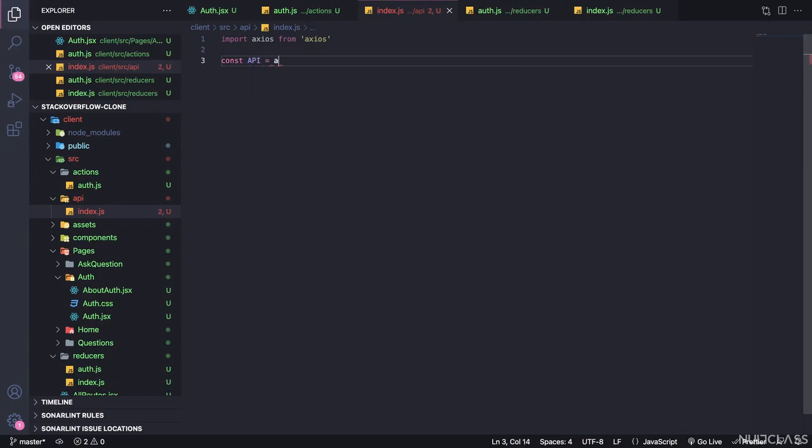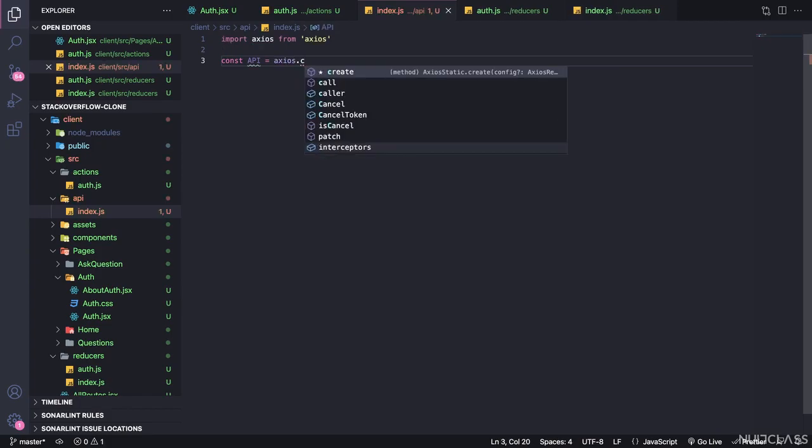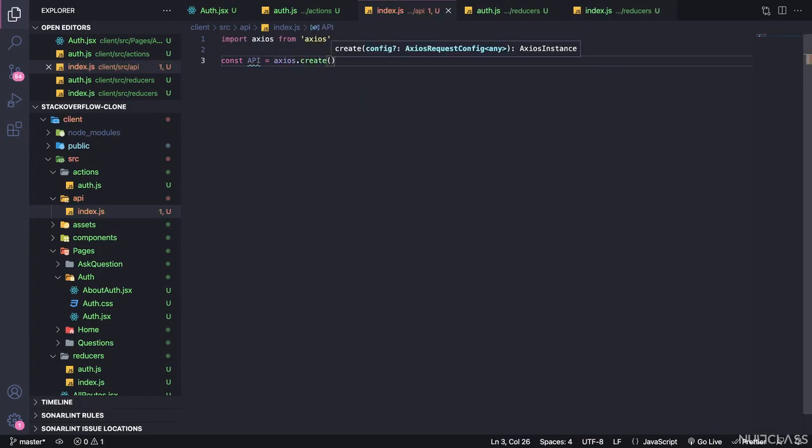and I'm going to have a const API, which is going to be Axios dot create, with a base URL, which is gonna be http://localhost, on port 5000.